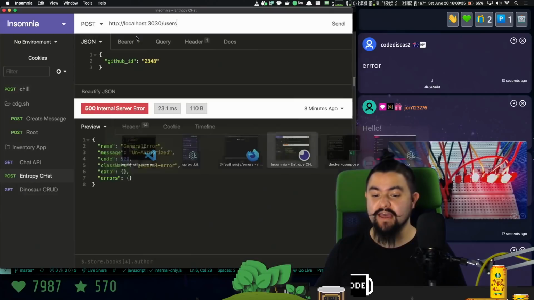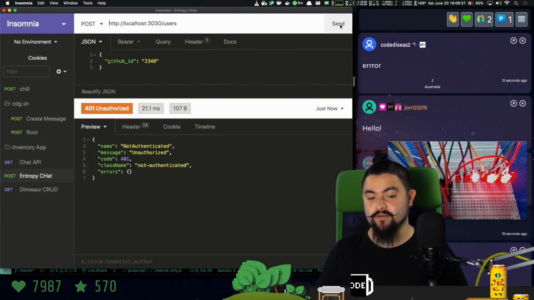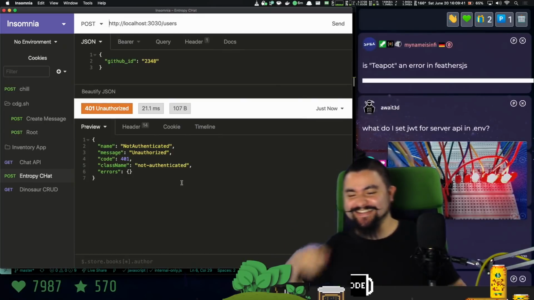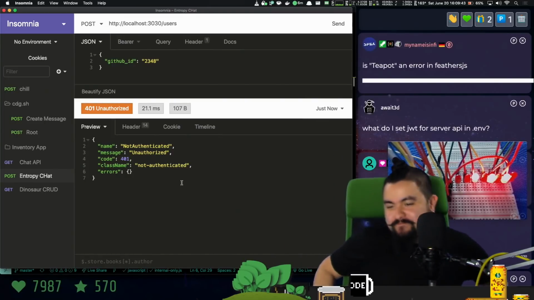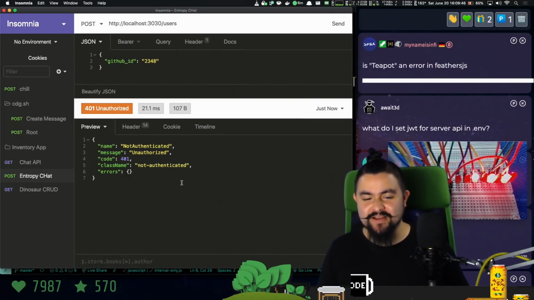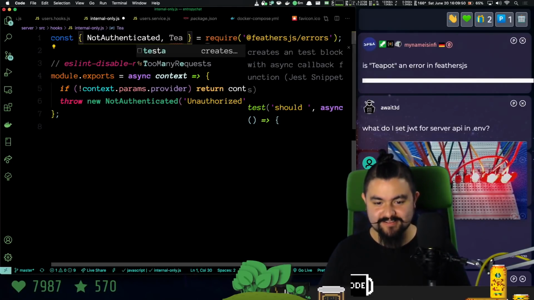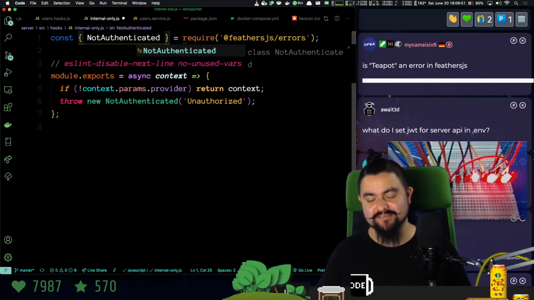Cool. So if I do that now, status code 401. Sweet. Is teapot an error? That'd be really funny if it is. No, there's too many requests.